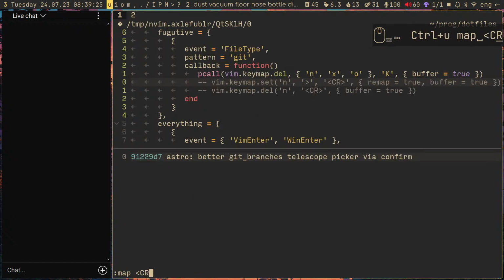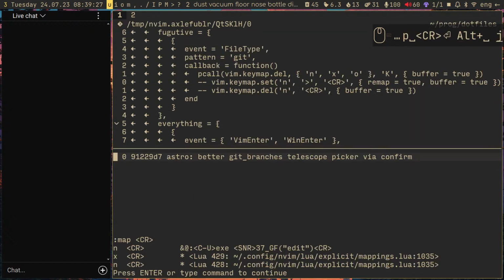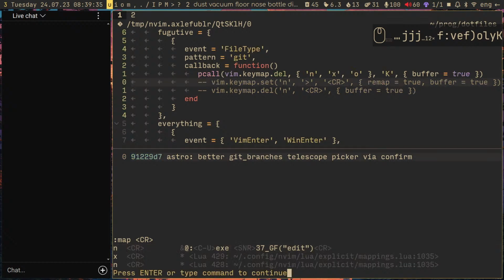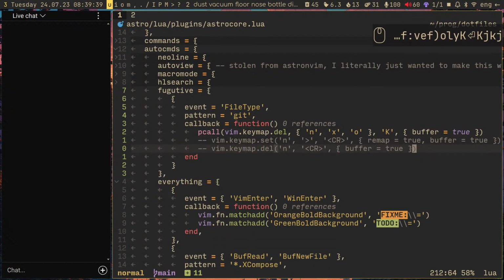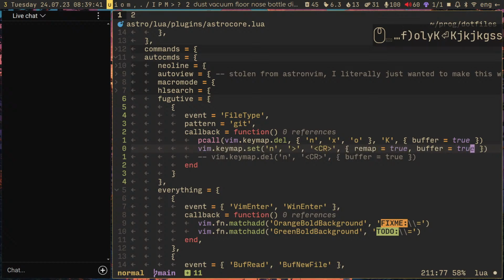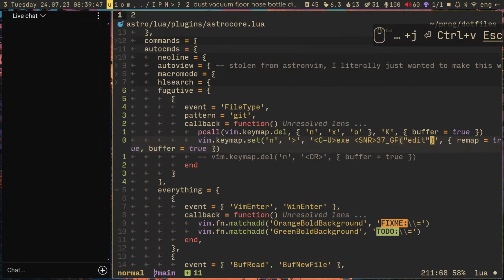So map CR, and I'm hoping that this is just fine. So what we do here is map this to this special thing.